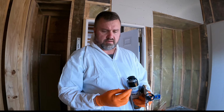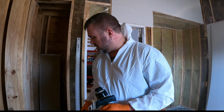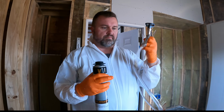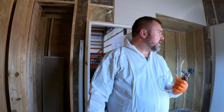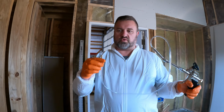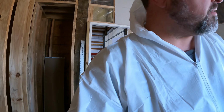So I laid our first can down, turned out pretty good. Wanting to spray it down a little bit thicker, and the gun itself works good, but we're going to go ahead and put on the adapter so that I can get a little bit more clearance. Where did I put that tap? It's going to allow us to spray into the little corners better because the can always has to stay upside down. So we'll see if this works better.